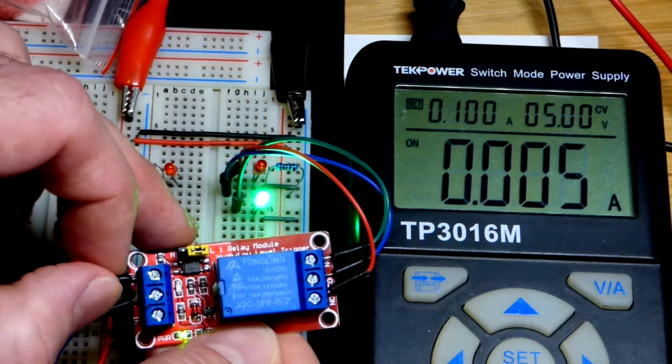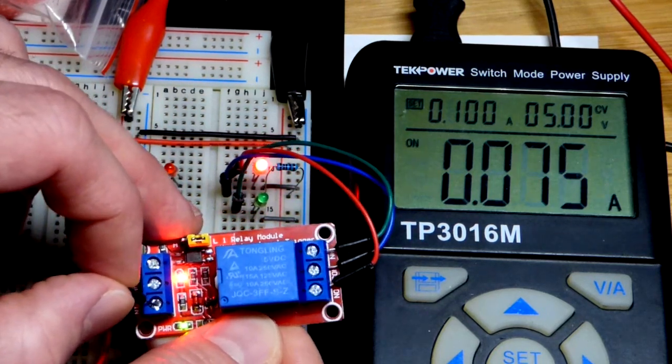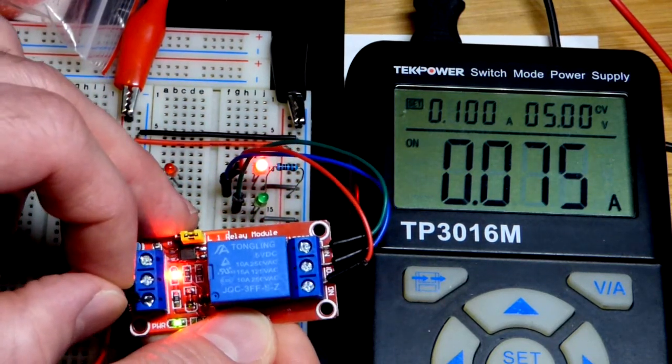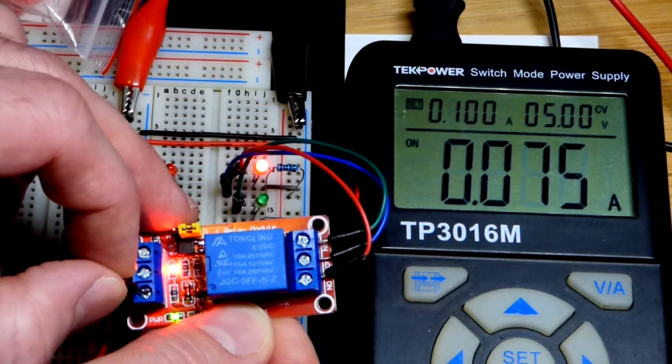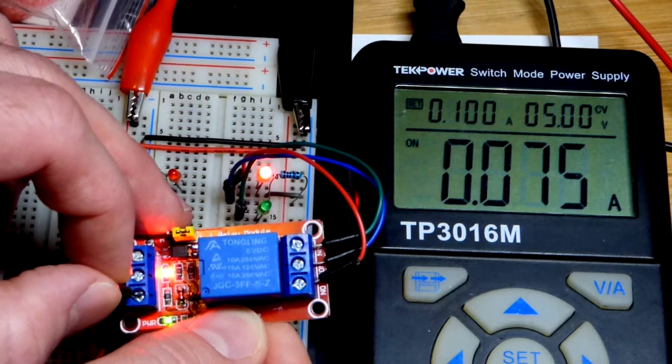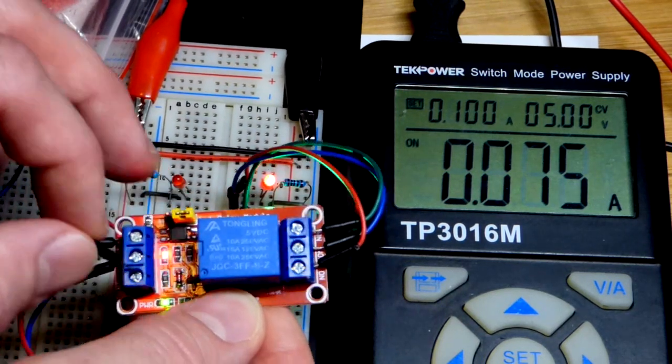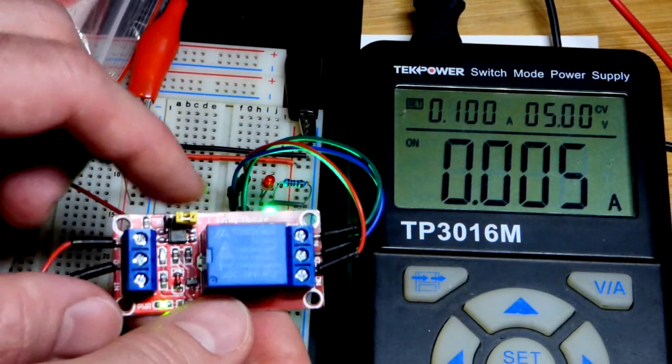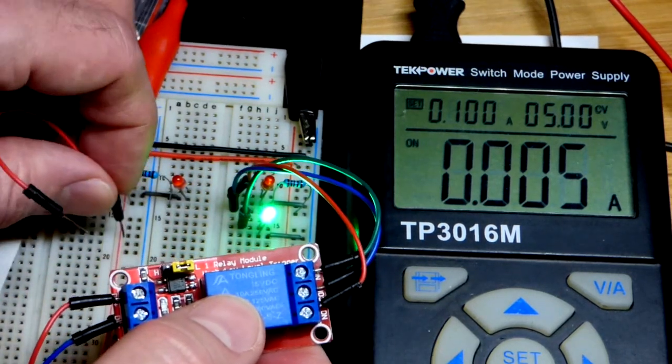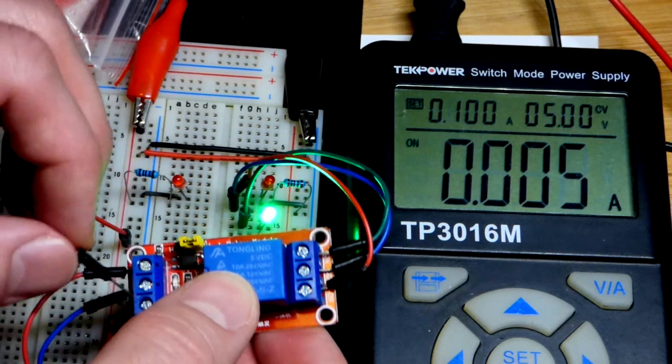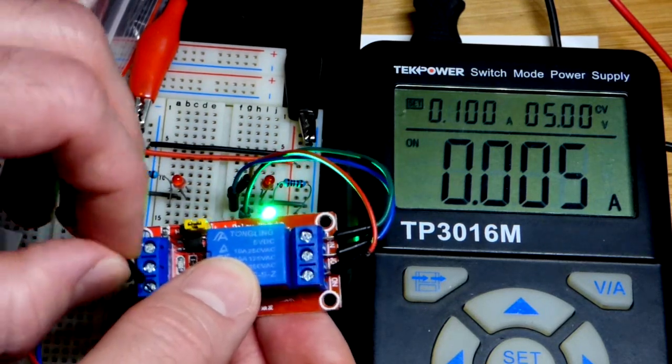Even though this is a red jumper, it's to ground. We have it set to low and there you can see it switches. Almost all that current is the relay right there - you can see 75 milliamps. Without the LED it would be somewhere around 70 milliamps. A lot more current at the lower voltages, but you can work with lower voltages so there's pluses to that.